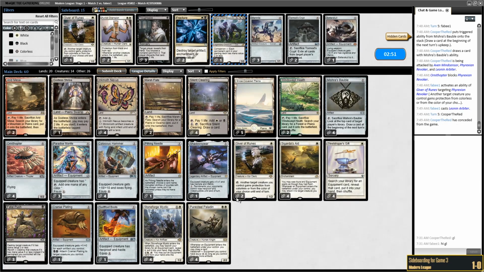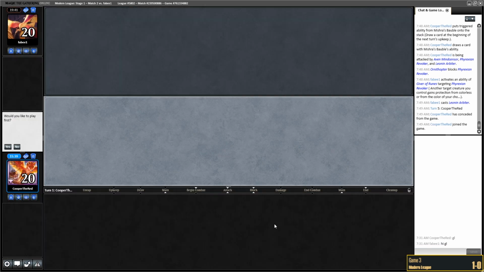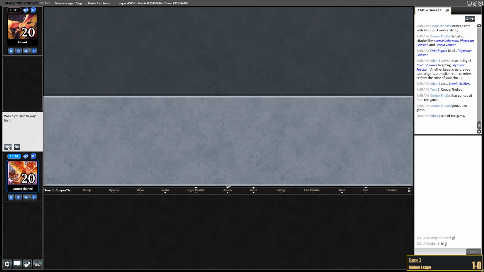I do like the way we boarded, though. I don't think I want to change anything about that. Maybe if I were on the play, or maybe if I just played tighter, we might have been able to find a way through that last game. But let's see what we can do this game.